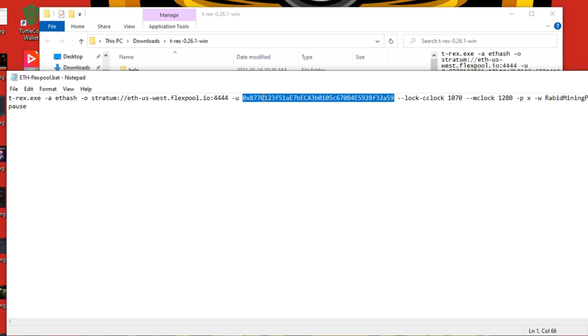Depending on the wallet address you're using, some may be the same address, other ones won't. So be sure to double check, depending on the wallet, if your wallet does support ETHW as well. But all we got to do here now is change out our address, which is here, and then put in my new address here. I'm going to leave all the overclocks and everything exactly the same as Ethereum.